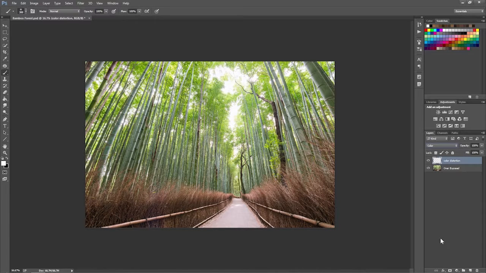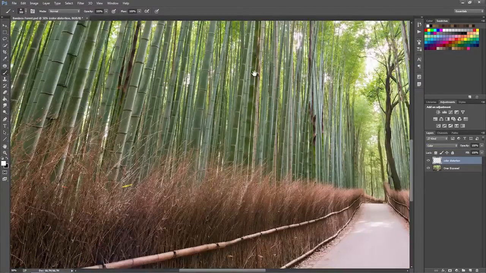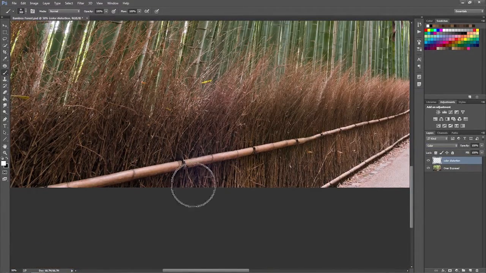This will allow us to paint on top of the bottom layer without impacting the luminosity values of the layer below. In other words, while it will change the color, we'll still be able to see the details in our main image. So now we need to paint onto this layer using the colors that best match the area. So let's go ahead and zoom in here. Scroll down. Okay, you can see this area pretty well here, right?